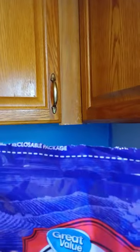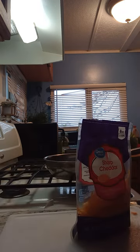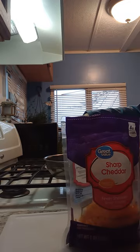And while that's starting to cook, you're going to want to take quesadilla shells, and I have a bag of sharp cheddar shredded cheese. You're gonna want to add a lot of cheese to the quesadillas, guys. You want to cook the quesadilla shells on a sort of lower temperature at first. Add some shredded cheese on top. Like so.